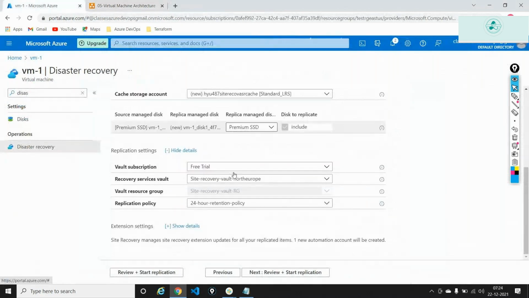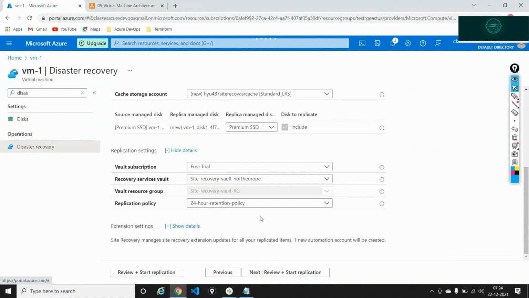And it says that the replication policy is a 24-hour policy, meaning it retains it and basically does a replication for every 24 hours. The vault, I'm talking just about the vault. So it retains for every 24 hours and creates multiple copies of my virtual machine, or multiple copies of the backup data inside the vault, so that it is protected.